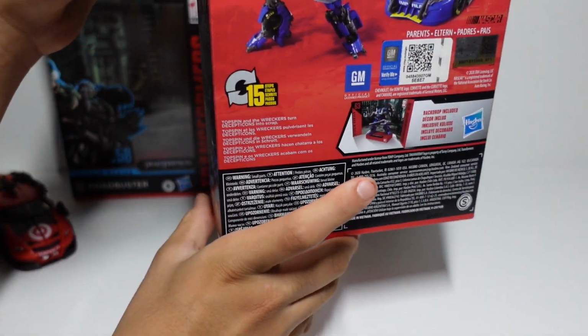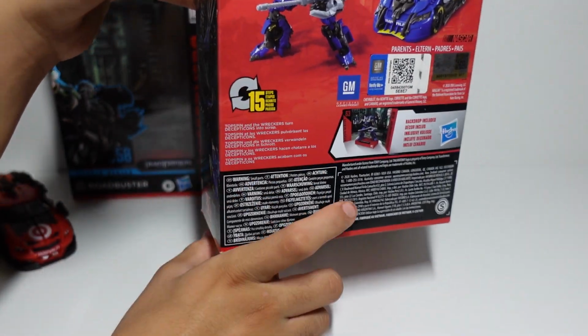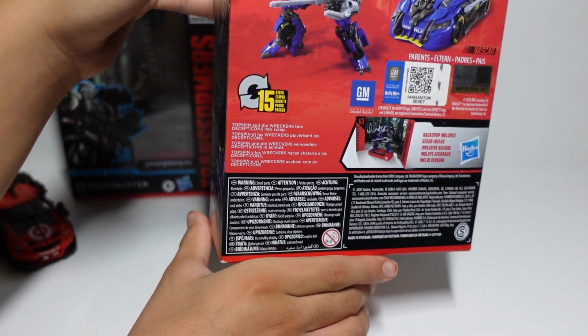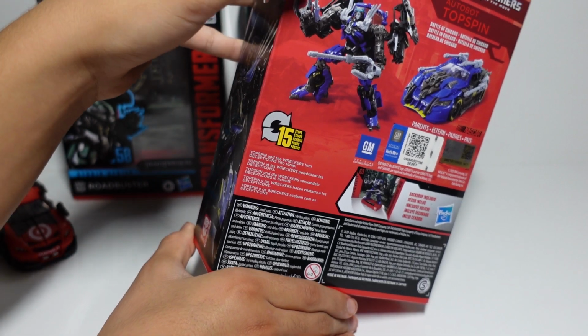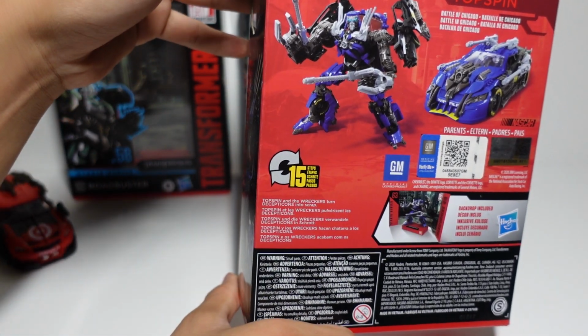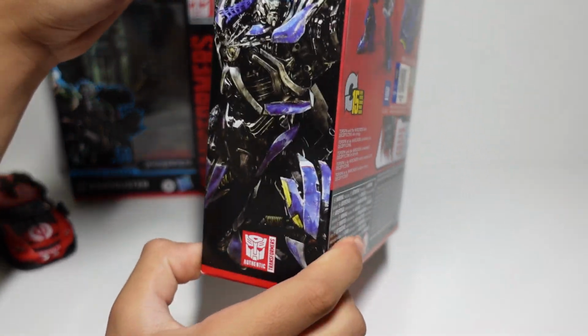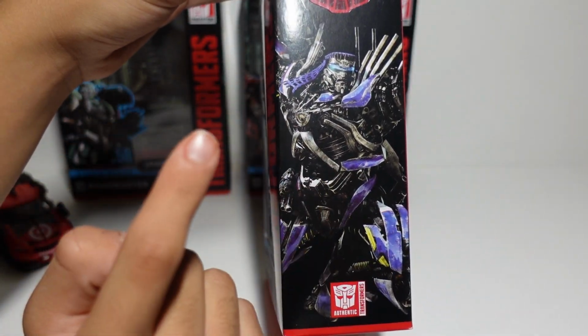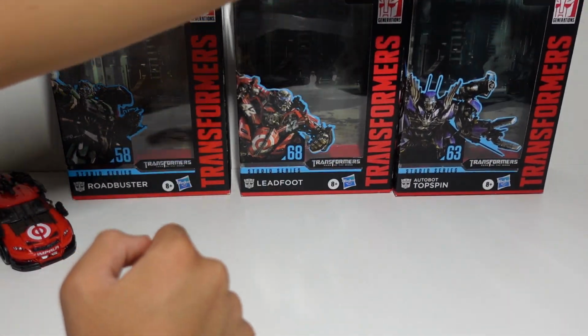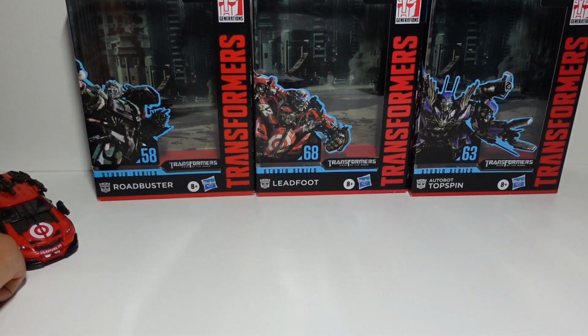It's actually pretty cool that he doesn't transform in a lot of steps like the other ones do. He transforms in the fewest steps possible. That's kind of cool, though. You don't have to do that much work, but I still would like it to have more steps. Here we can see another nice picture of TOPSPIN posing for battle. And those are all the Wreckers. Now let's transform the Wreckers.